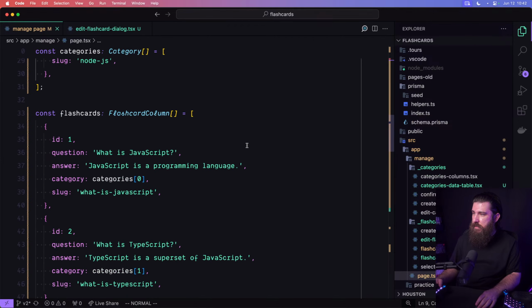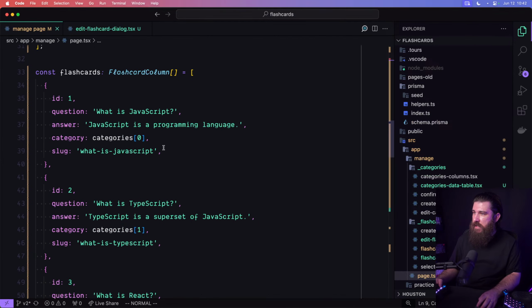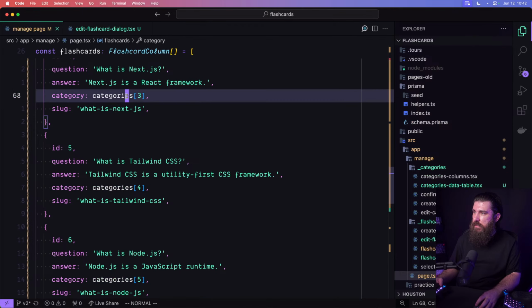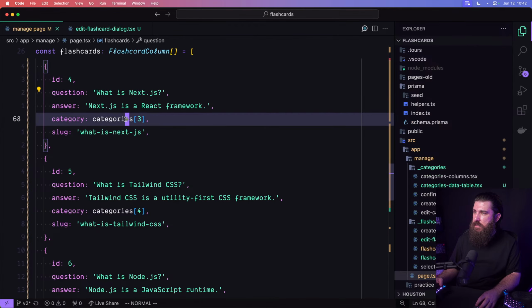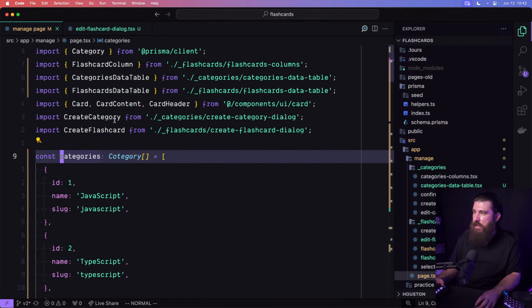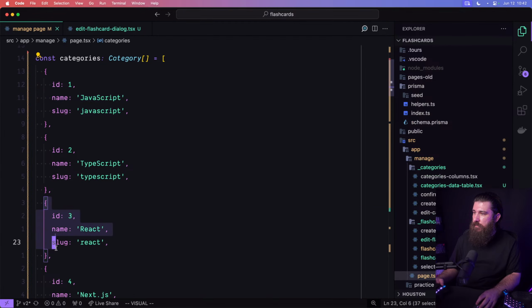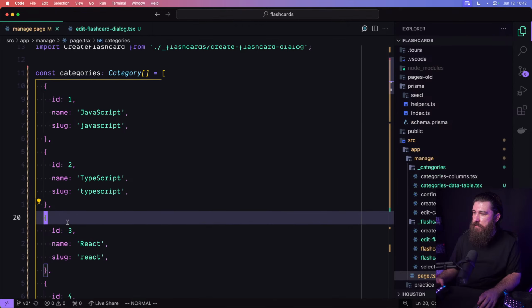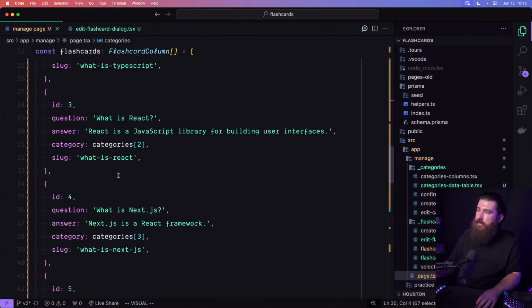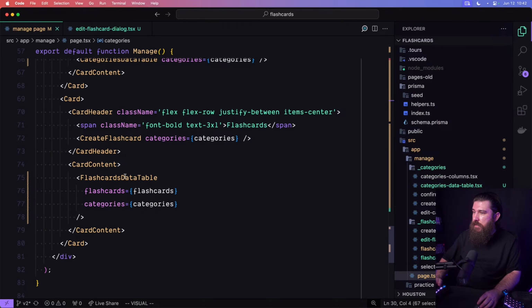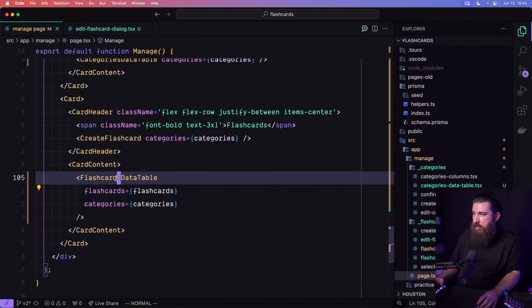Right? We have categories and we have flashcards. Oh, we actually do have categories right here. So what is Next.js points to categories 3. So 0, 1, 2, 3. Okay, that seems correct. Here's the data table, flashcards and categories.